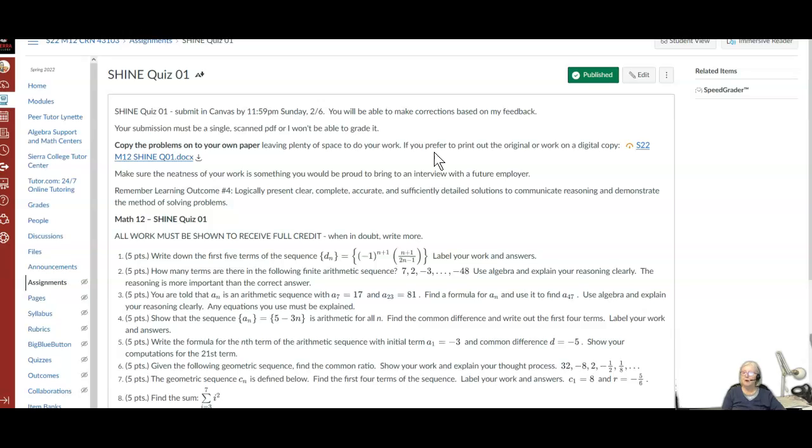Please leave a lot of white space in your work. Don't smash it onto the paper with no margins and no space in between. It makes it really hard for me to write comments for you. The purpose of feedback is improvement, right? So I will be giving you feedback, and your job will be to make those improvements and resubmit your work, and then I regrade it.